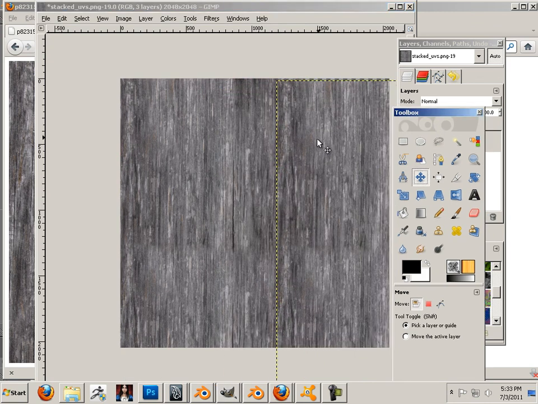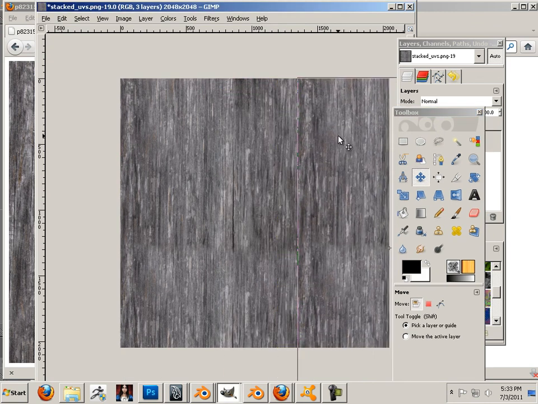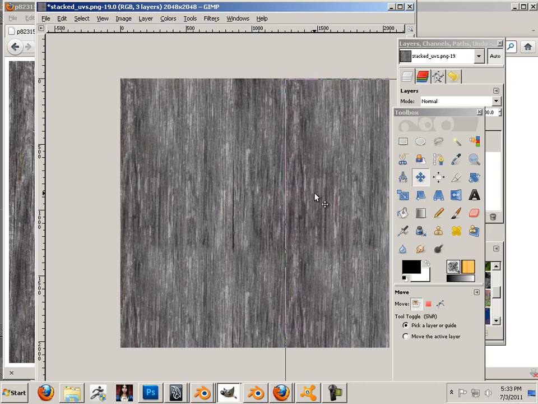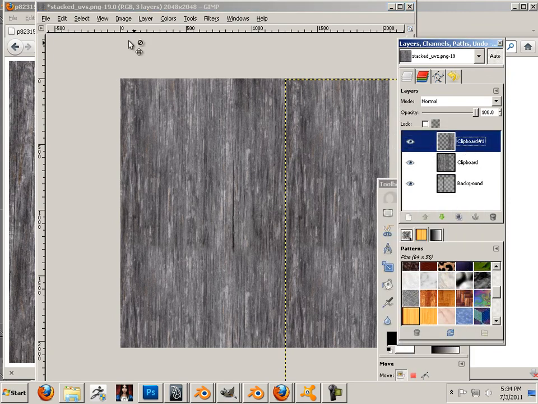Now another thing about wood grain is it blends pretty easy the other way. Like the wood grain, if I put this one up against this one, I don't have to really cut anything against the two. All right, I want to merge that down.